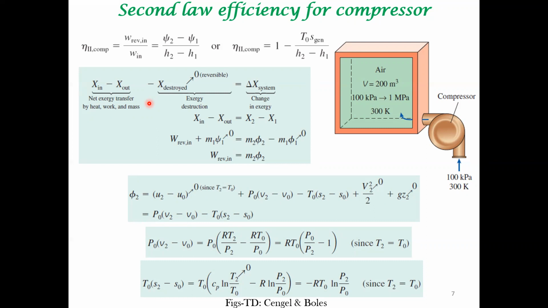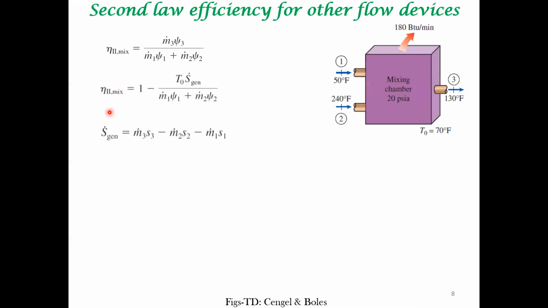So in these cases, even the previous case, the case of a turbine and a compressor, we could define something called reversible work, right? But in many cases, even that might not be possible. For example, in a mixing chamber, what are we trying to do here? You have two streams, they are mixed together, and then you get a single stream which is at an in-between temperature. Inherently, this process is irreversible. You cannot really define a reversible case for analyzing these kinds of processes. So mixing is inherently irreversible.